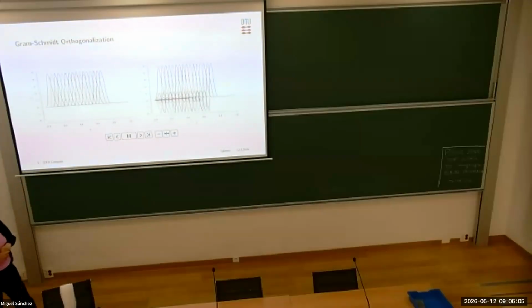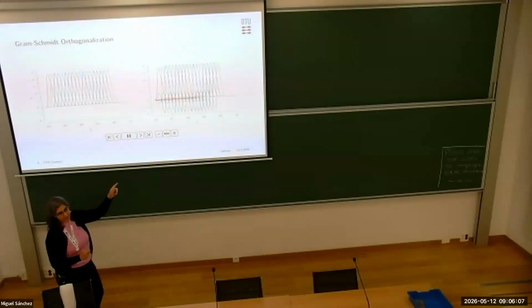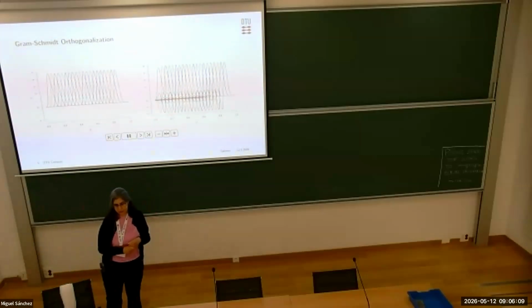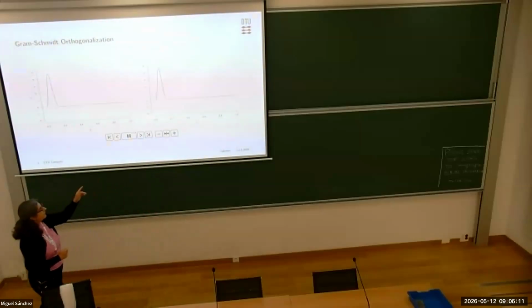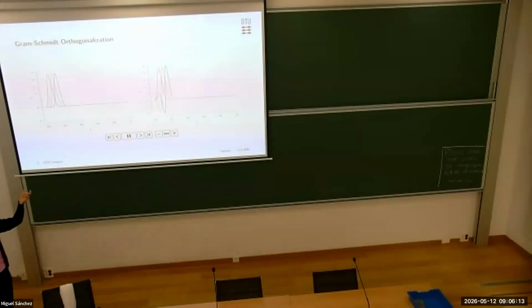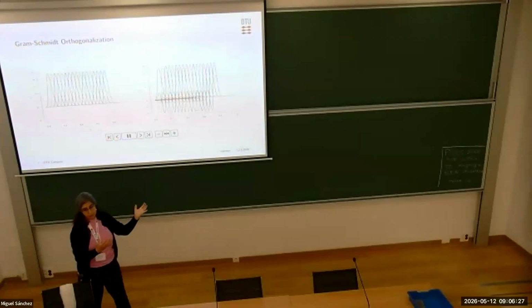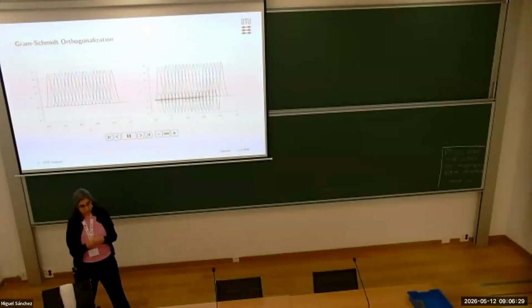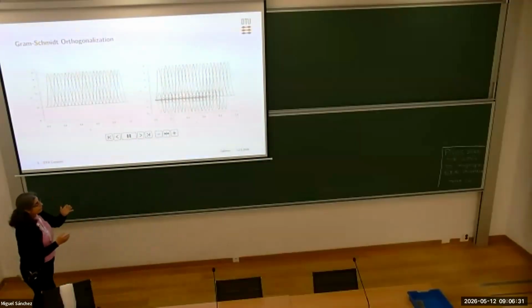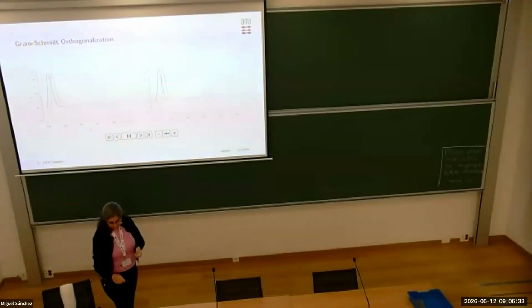If you look at this, there is one thing we didn't like with this orthogonalization, because every time you go, the support of those splines is getting bigger and bigger. The first one keeps the same support, but the second gets bigger support, and bigger and bigger, and the last one gets the whole interval. That's what we didn't like, because we lose the locality of the B-splines. So we were searching, okay, can we do better?